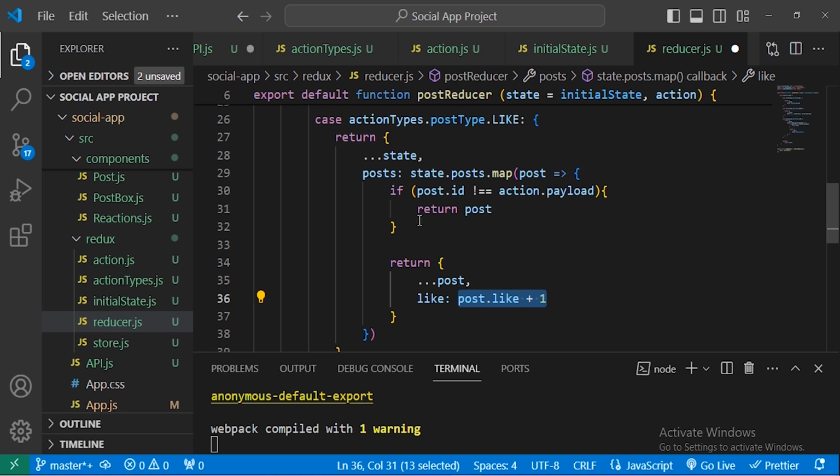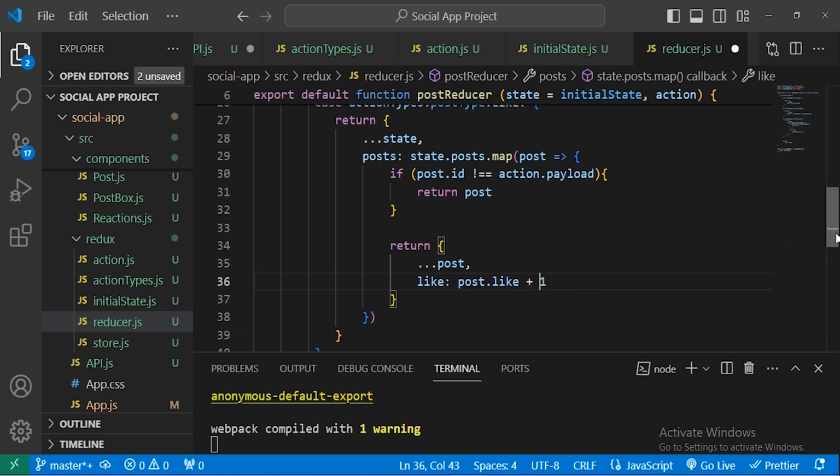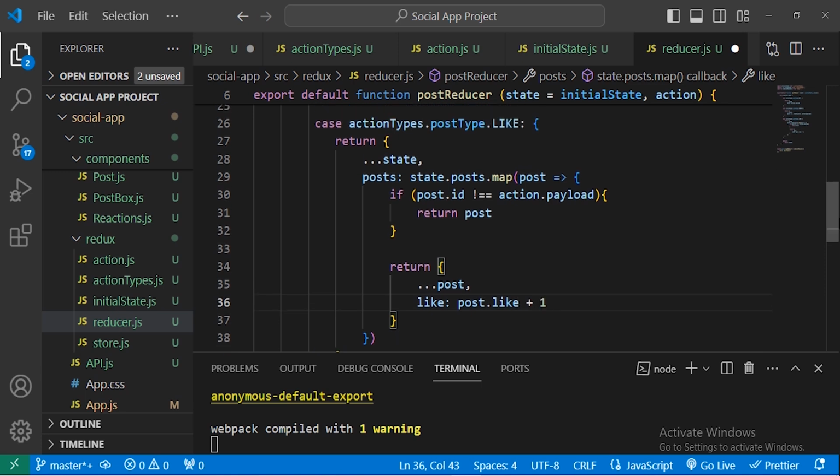If the post ID is not equal to the ID of the action, then we will just return the post without adding any value. In case we have the ID that we are looking for here, it will add the one that we have, that is when the like is clicked. Okay, so this is for the like, and in the next video we will have the operation for the unlike.